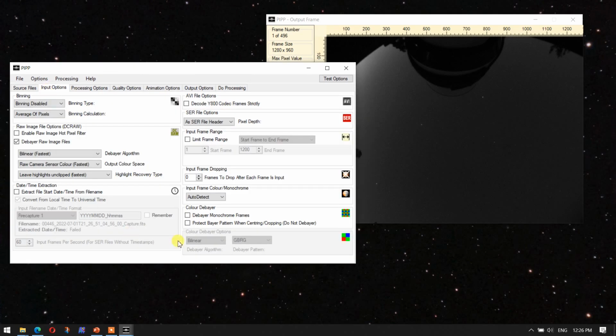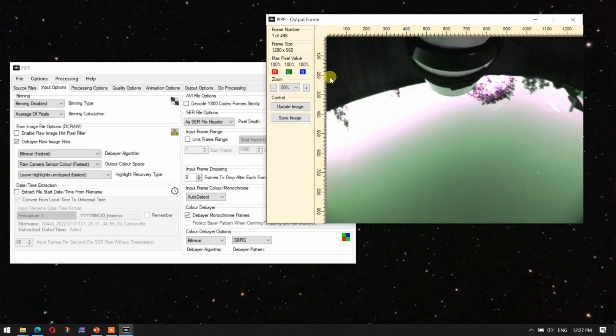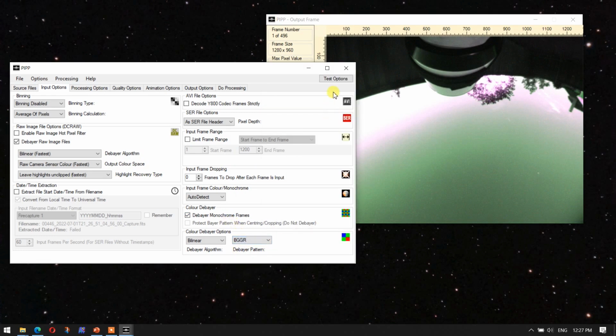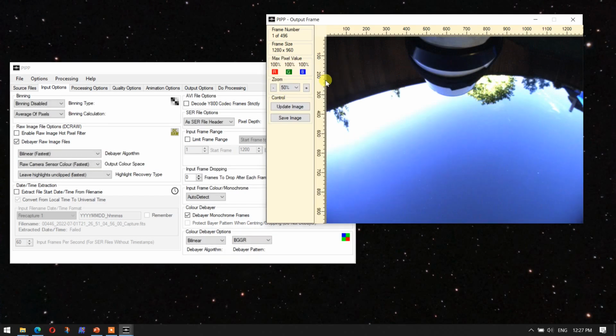So on the input side, this is a color camera, so I'm going to de-Bayer it. Now you may not know what the Bayer pattern actually is for the camera, so you'll have to do some testing, and this is what I had to do. So I can select the default version here, test the option, and it's a green sky, so I know that's not it. Come down to the next one, test the option, and we have a blue sky, so that must be it.